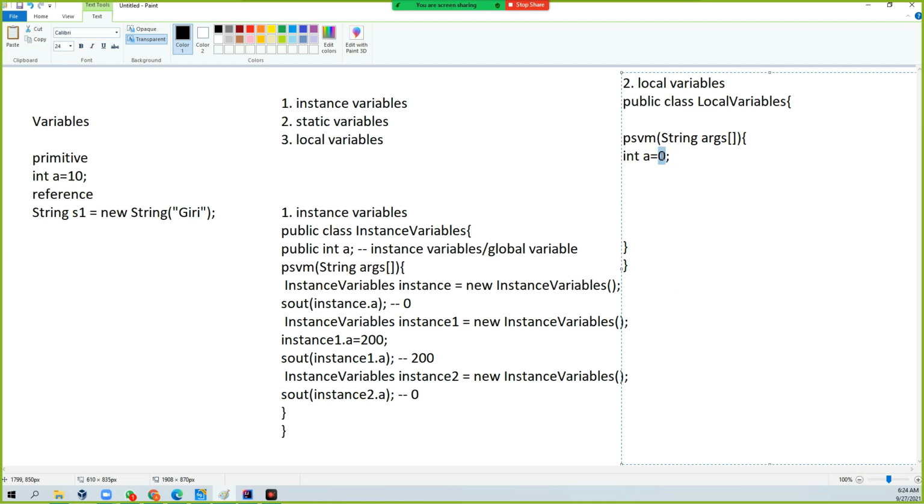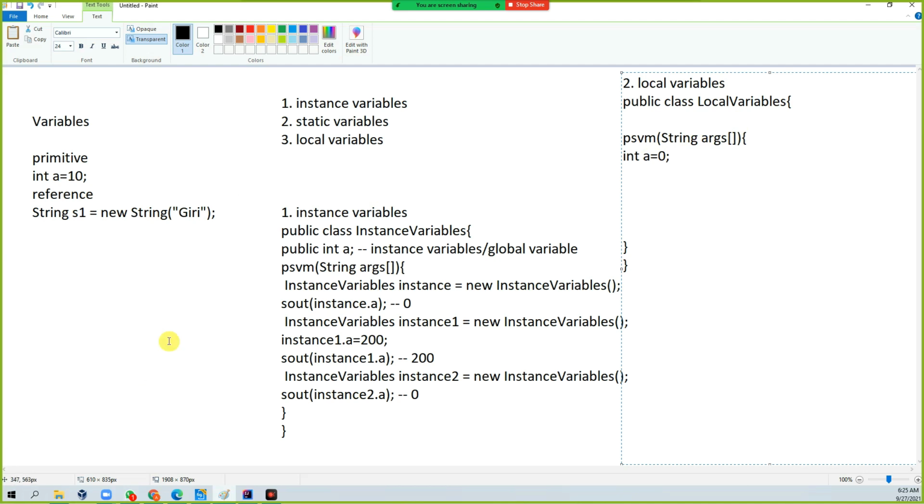If you don't give this default value, then your compiler will give a compilation error. Compile time error will come because for local variables, whatever you declare, you have to give a default value. So to avoid this compile time error, you have to give at least a default value. Then there is no compile time error now.